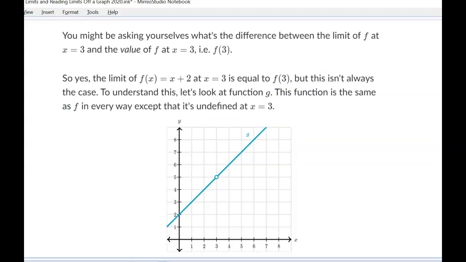You might ask yourself, what's the difference between the limit of a function and the value of the function? Well, in this particular case, the value of the function and the limit were the same, okay? But this will not always be the case, as we saw in the video of the piecewise function on Khan Academy, on the last example when they had a piecewise function. The limit and the value of the function will not always be the same, and we'll explore that as we move on throughout the unit.